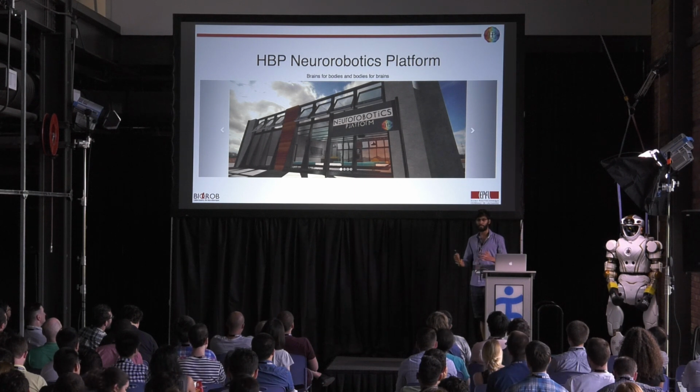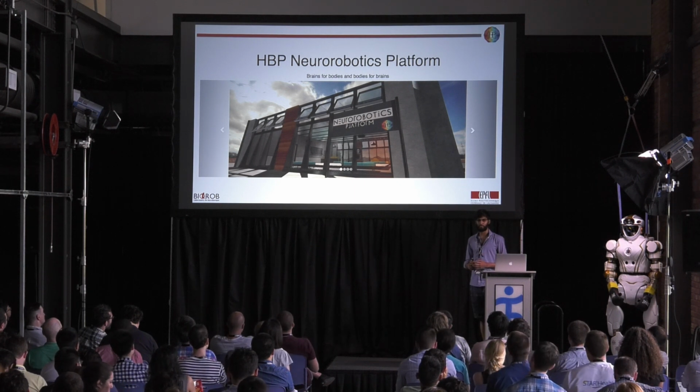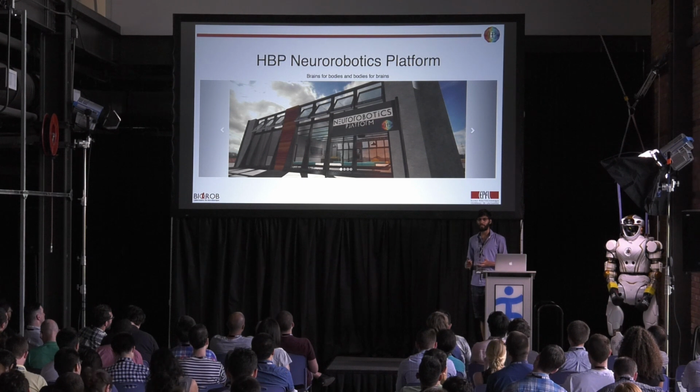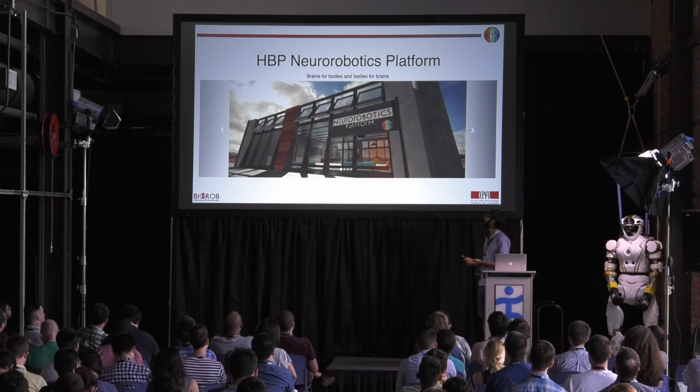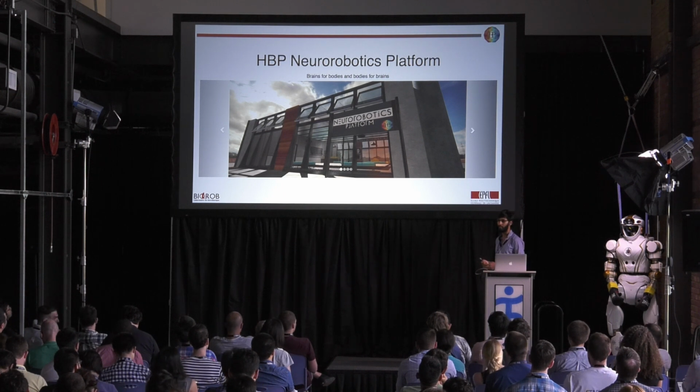So one good thing is the Human Brain Project is working on developing the neurorobotics platform, trying to integrate all of these open source tools together to perform large-scale brain simulations that can be integrated with the bodies. In this talk, due to time constraints, I cannot go into the features of this platform, but we have a demo session on Thursday.